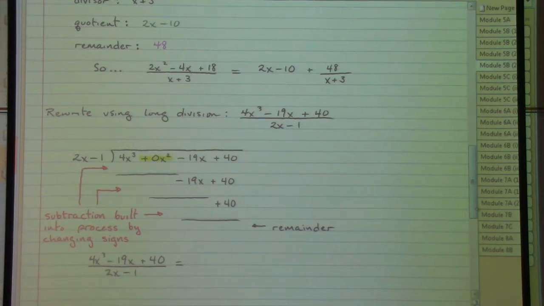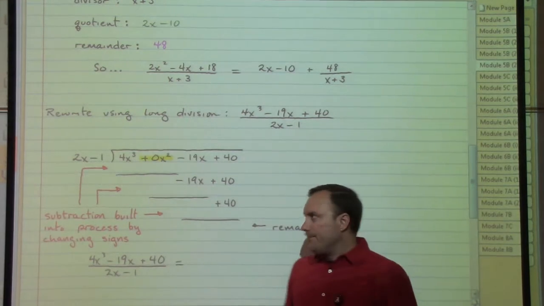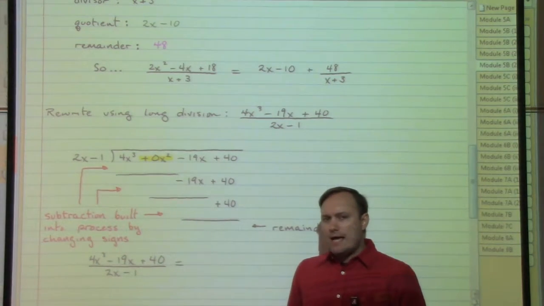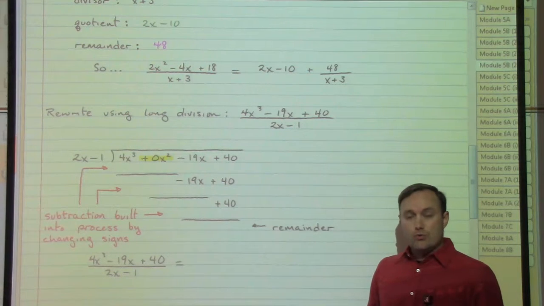And again, I want to remind you here while I'm setting everything up in this problem that the subtraction is built into the process that we're doing by saying that we're going to change the signs. So again, I'm going to use a different color to take care of that, while the other work that I do off to the side, I'm not going to use color really to emphasize that. Now, this problem has a wrinkle to it that we didn't have with our previous example. The numerator in this next example begins with a 4x to the power of 3 and then moves to a minus 19x and a plus 40. And there's no x squared that shows up there in that numerator.